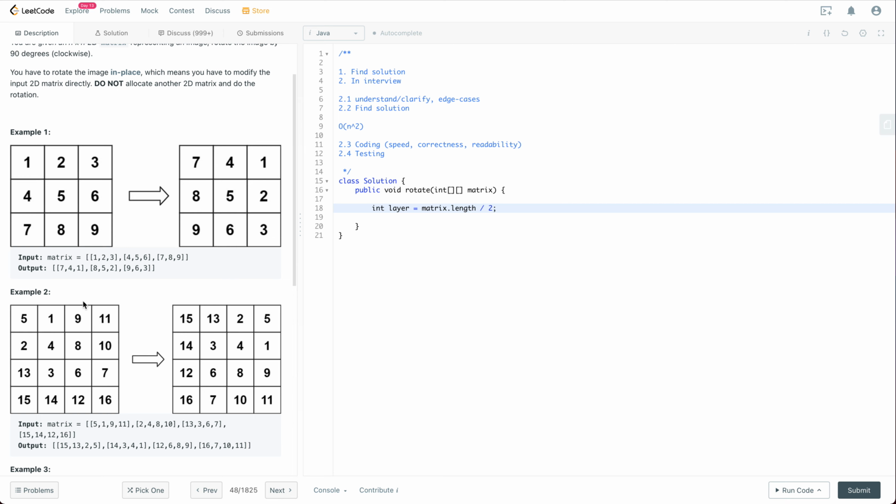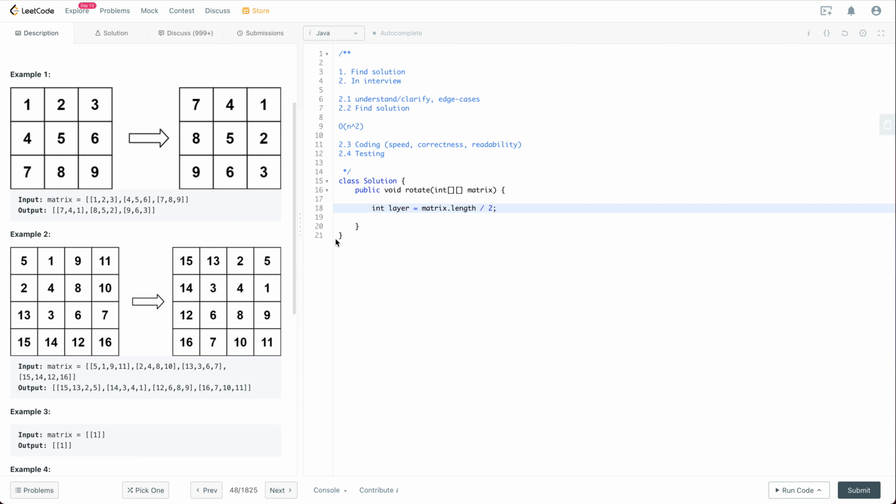If it is a 4 by 4 matrix, we need to do 2 layers. If the length is odd, then we don't need to do the inner layer, because for the innermost layer there's only one number.